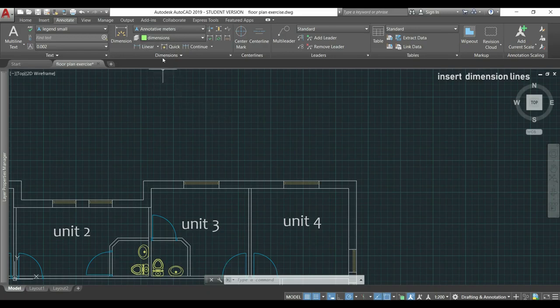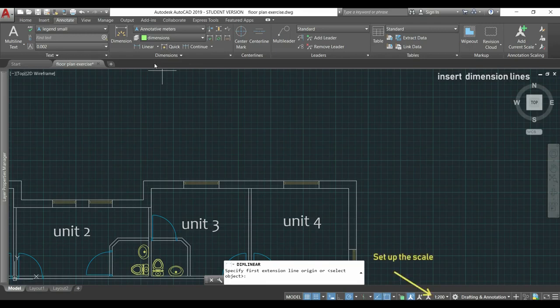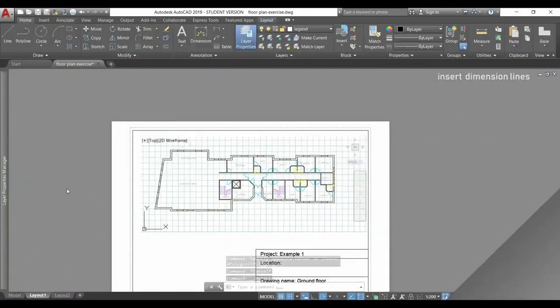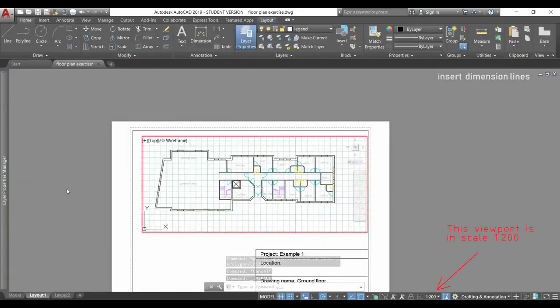Finally, we can insert a dimension line. It's simple. Click on this arrow, and here you can see several ways of inserting dimension lines. We are going to click on the first one, Linear dimension. But before, for annotative dimensions, we have to set up the scale. And this has to be the same scale as the viewport where I want my dimensions to appear.